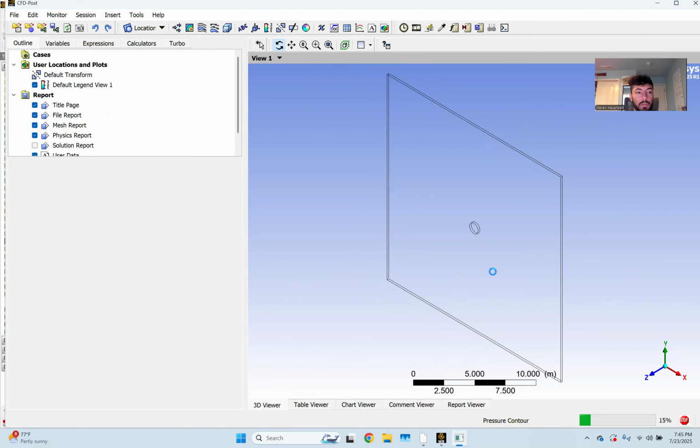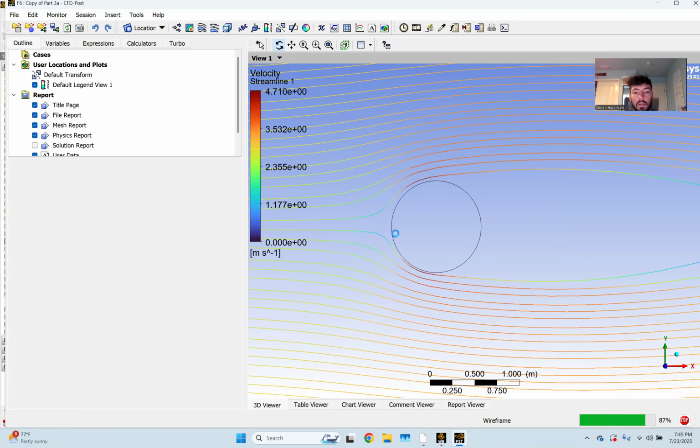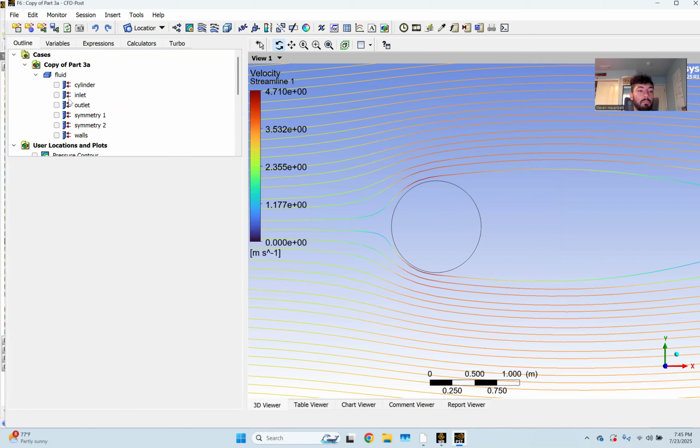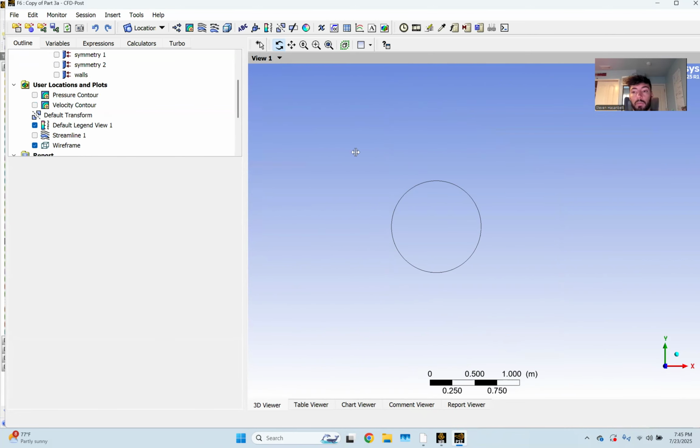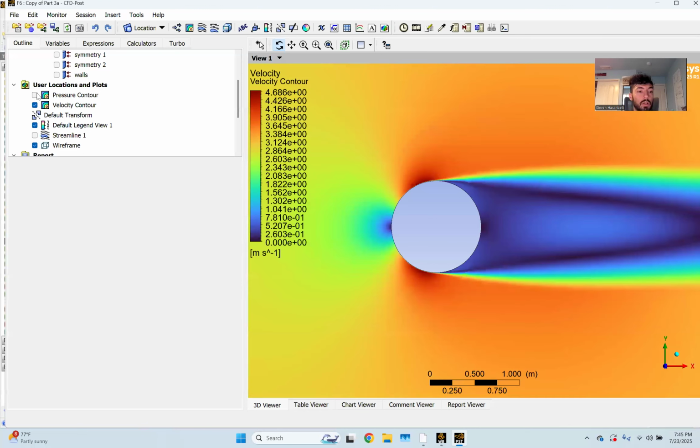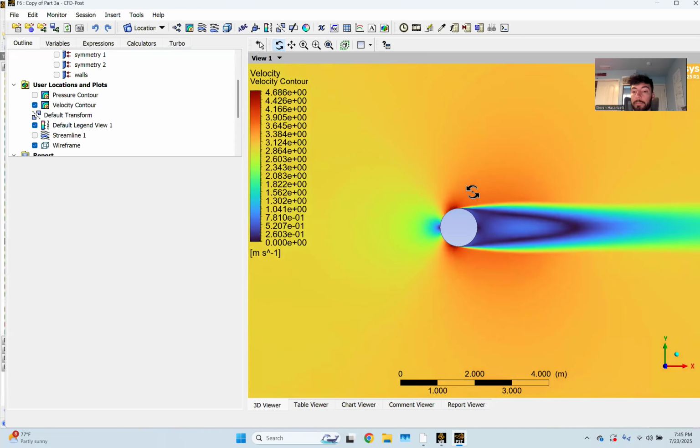Wait for this to load up. And right down here, you can already see that it's already generating them along with the streamlines, right? It's because we had duplicated them earlier. So there's no need for me to even go through them again because number one, I will do it again for you. We'll still take a look at them.